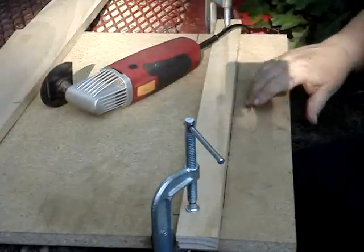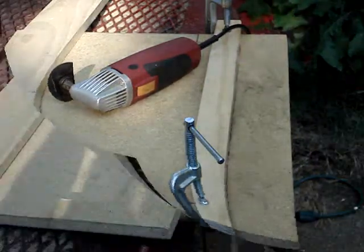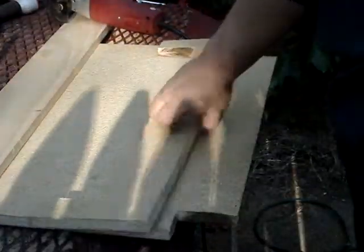Idea. I'm going to go ahead and finish this off camera, and then we'll come back and see what it looks like. Well, we finally got the cut finished, and it may not be the prettiest cut, but I'll straighten it up just a little bit with the sander, but at least we achieved what I wanted to do. I wanted to have these two pieces to be able to line up. This will be the front part, and this will be the next piece to butt up to it.